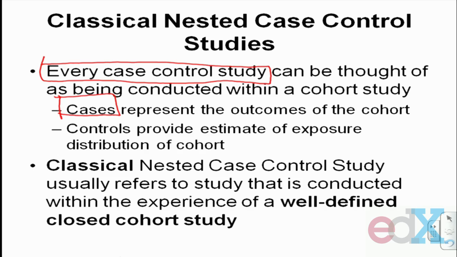We can still imagine that it existed. It was followed over time, and these cases of disease that we have in our case control studies were the outcomes of that cohort. It might have been open, it might have been closed cohort, but it existed in the past. The purpose is our controls are being selected to describe that cohort, to answer the question how much exposure existed in that cohort study, either in terms of the people who were enrolled or the person-time distribution of exposed and non-exposed people. So every case control study should be considered as being linked to a previously created cohort study.